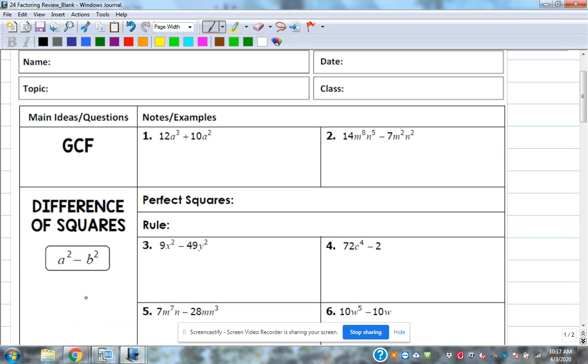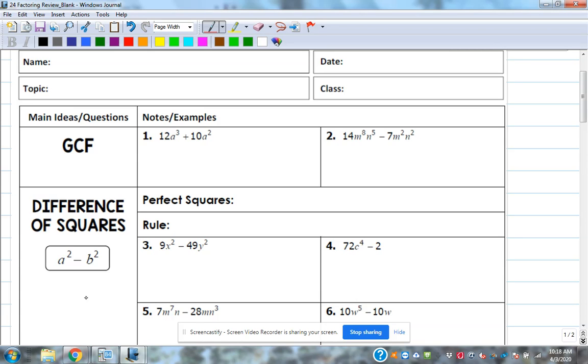Remember, our rules of factoring are: one, make sure it's in descending order. Number two, the first thing you look for is the GCF. After you've done the GCF, you're going to count the terms, and that tells us what method to use: for two terms, either differences of squares, or sum or difference of cubes. If it's 3 terms, it's a trinomial, so we'll use that X method. And then for 4 terms, we're going to use grouping.